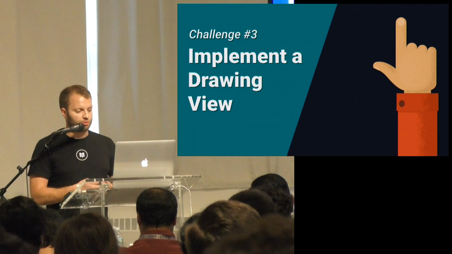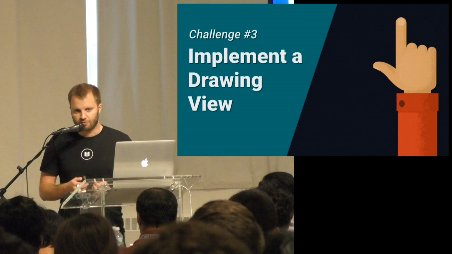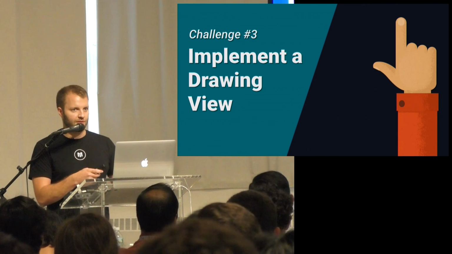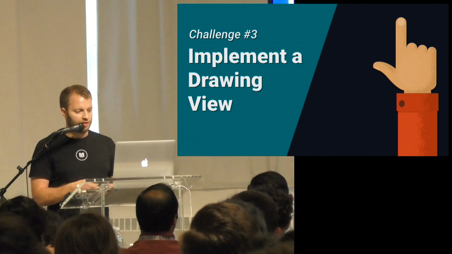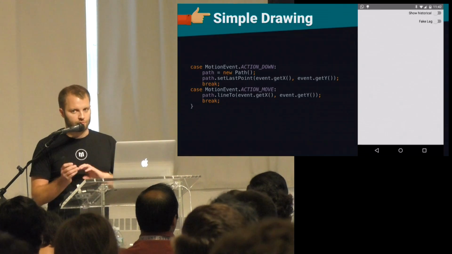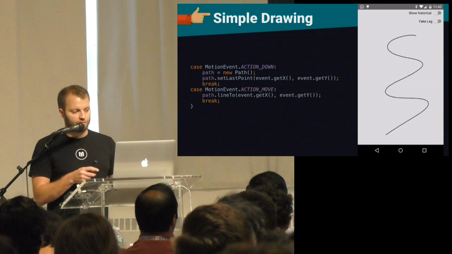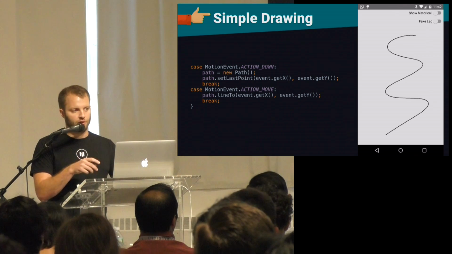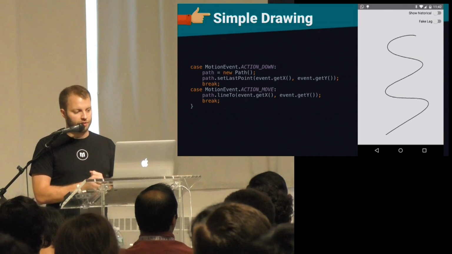Let's talk a little bit about drawing. In fact, it's a bit of a crutch. It's not really that important, the drawing itself, but it can give us a very important concept that's very cool. So let's really talk about some simple drawing. You have a view, every time you put your finger somewhere, you take the getX, the getY, you add it to a path, you draw it to the screen.